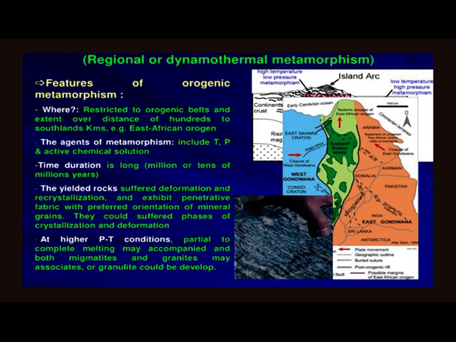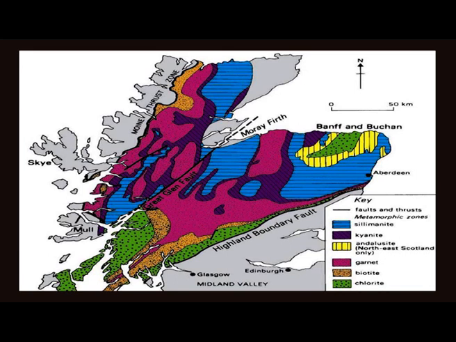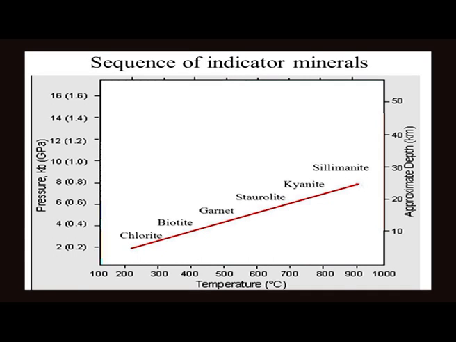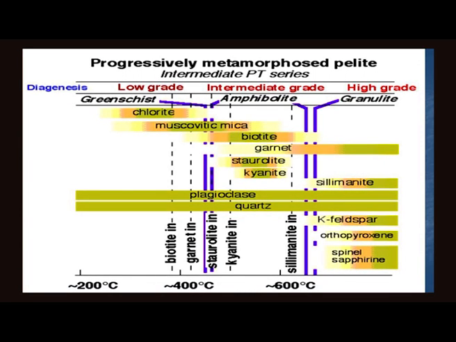During progressive regional dynamothermal metamorphism, different metamorphic zones are formed around thermal domes or thermal highs or thermal axes, towards which the temperature of metamorphism increases. The progressive metamorphic zones with increasing temperatures are chlorite zone, biotite zone, almandine garnet zone, staurolite zone, kyanite, and finally sillimanite. The sillimanite zone is flanked on either side by successively lower grade zones.